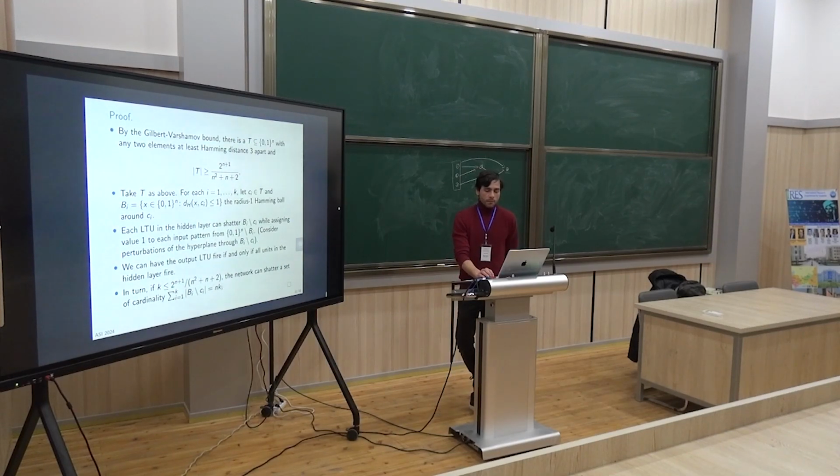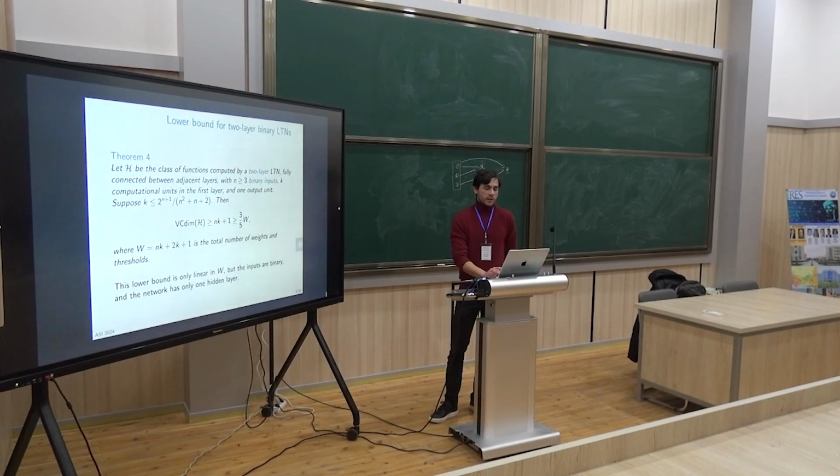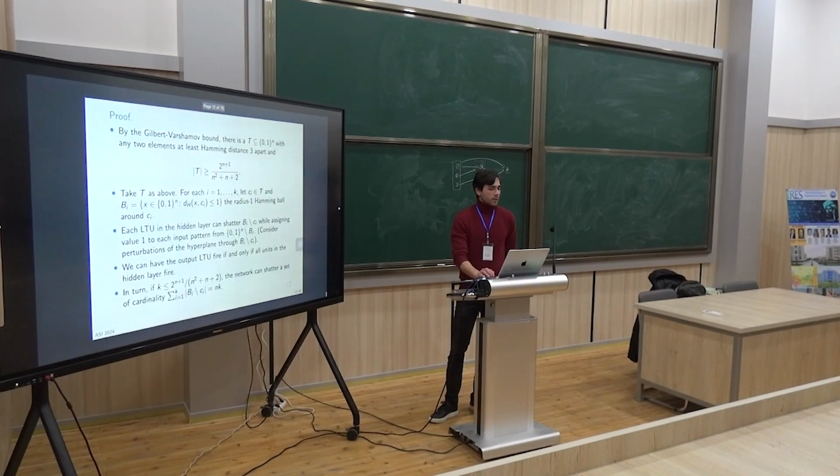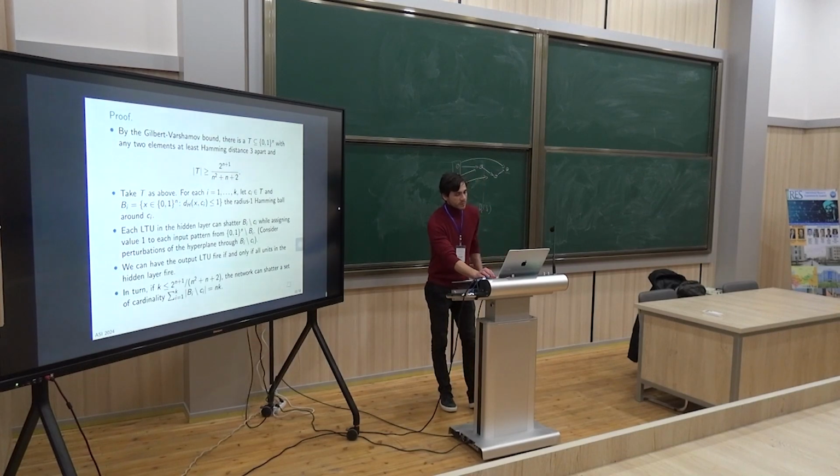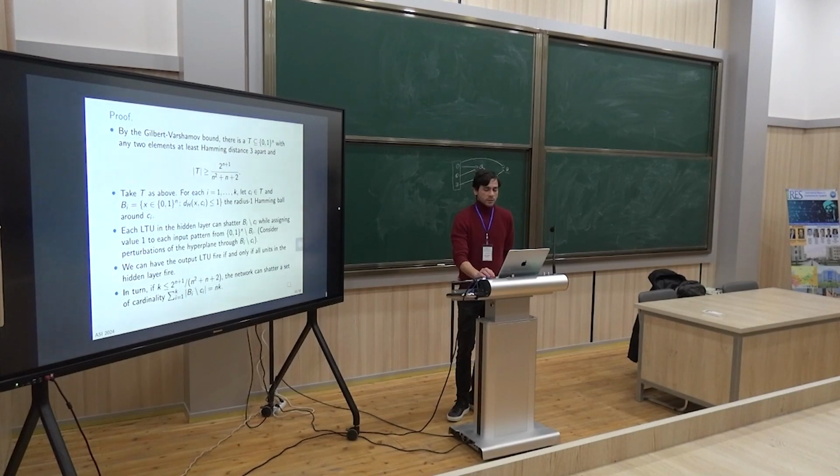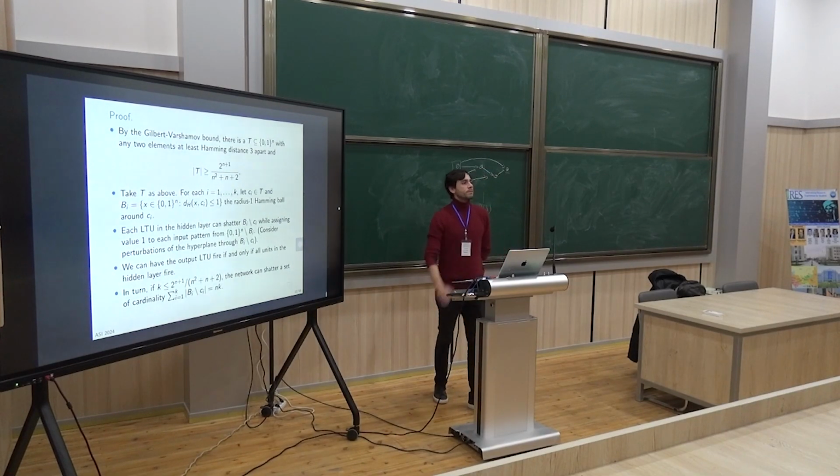And this is provided that k is not much bigger than n. So k has to be at most equal to the bound that we have from the Gilbert-Rashad model, because that many disjoint neighborhoods you can find in those input patterns. Well, that gives us the result. Questions?